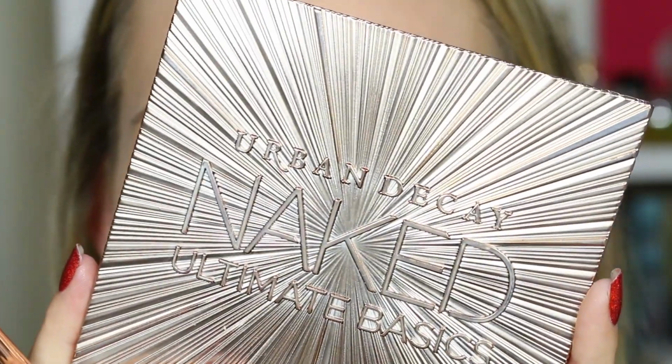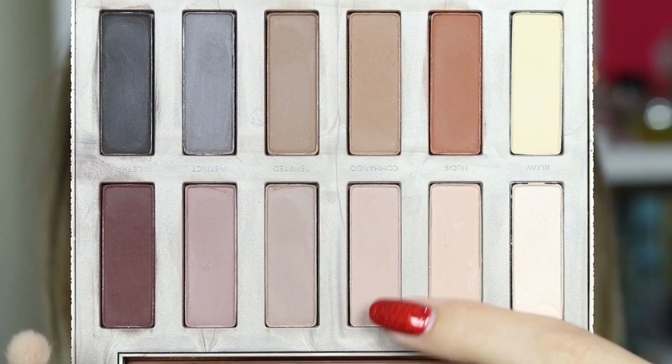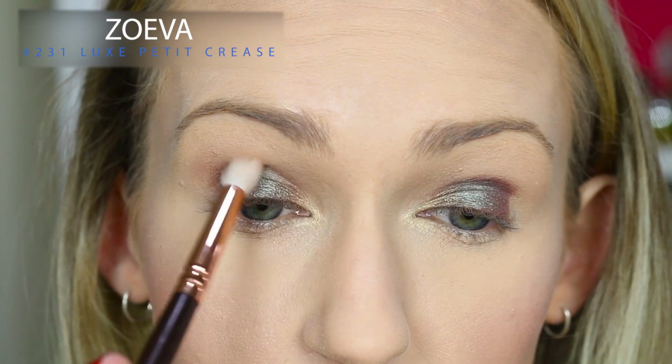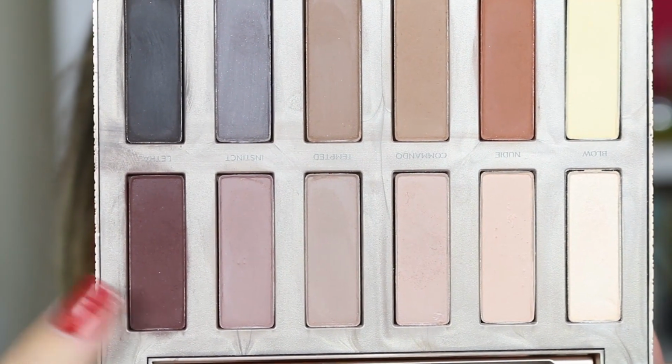Ooh, another palette. Ultimate Basics. Yes. So I'm taking Commando, apparently, and I bet I'm going to put that in my crease. Yep. Great. Good work. I actually filmed this demo quite a while ago, guys, so I don't know what's going on. Next up is Lethal, and this is going in my outer corner.